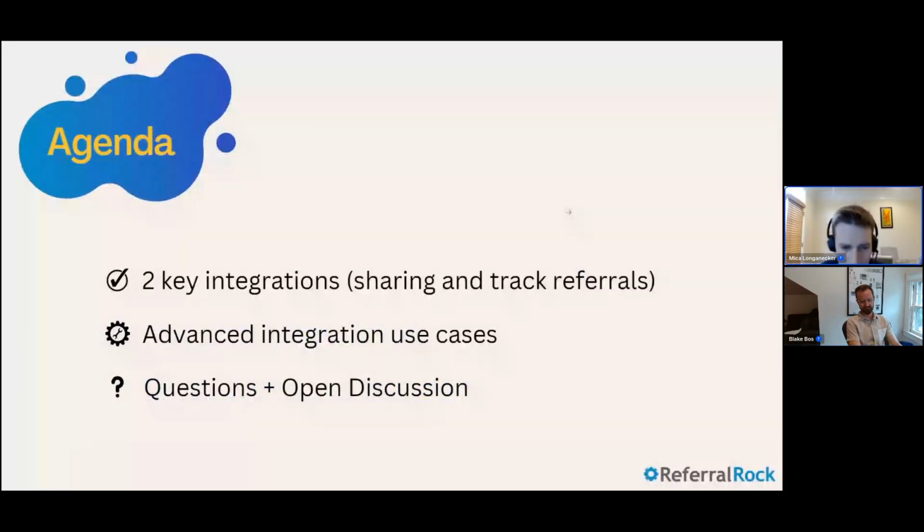So with that, we'll dive into things. The goal for today is to talk about the two key integrations that all referral programs need, sharing and tracking referrals. We'll talk through some advanced integration use cases. Now, there are a ton of different types of integrations that you could use or potentially consider when setting up a referral program. We'll talk about some of the most common advanced use cases, and then we'll open it up for questions and just have an open discussion. Integrations are one of those topics that you can go super deep on, so we do want to leave time if people have particular integrations that they want to revisit. Happy to talk about those in that session.